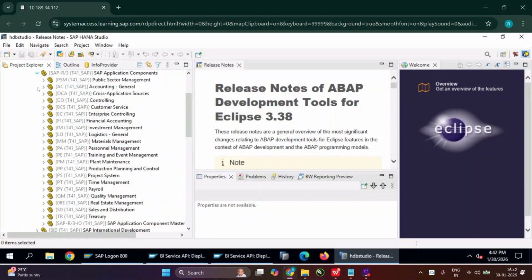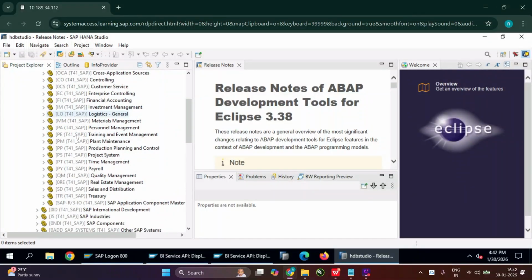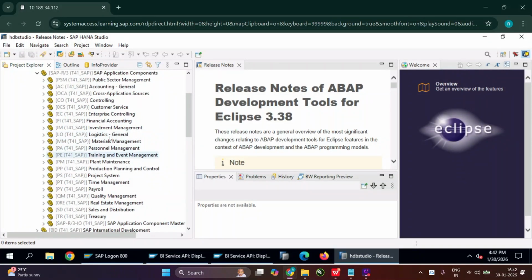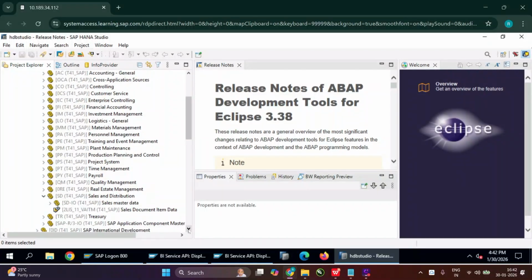Expand it, and here we need to look for our application component, which is in our case sales and distribution. So this is the one, sales and distribution. Expand it. Here we can see there is only one extractor available.